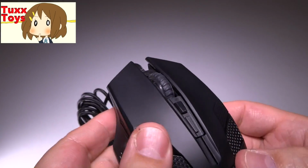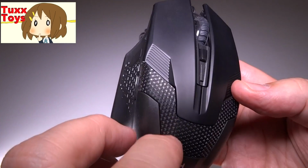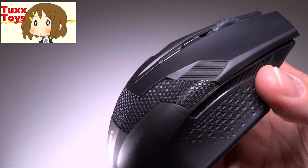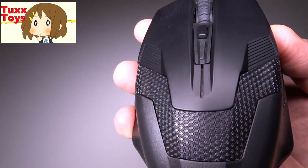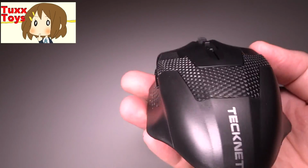The mouse itself, I have to say, is very attractive in nature. It has a very nice techie, almost carbon fiber kind of look to it. I'm going to move the light here so you can get a really good look at this. See all the cool little nooks and crannies and lines in that? It has some pretty sexy looking lines to it, actually.